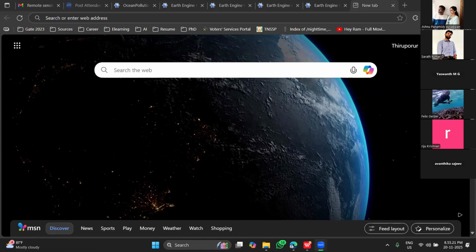You will just need the visualization parameters, and the knowledge of allotting the maximum and minimum value of that particular parameter. That's it. If you have that, it's very easy to work on Google Earth Engine. But if you really want to start learning a programming language, Python is your go-to. Okay, sir. Thank you, sir.